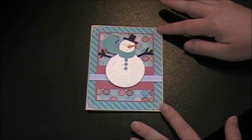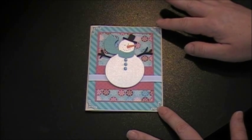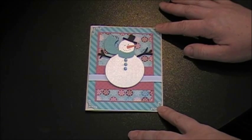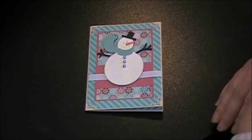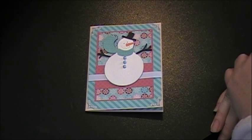So anyway, this is how my card turned out, and this is the card that I have put together for the Fantabulous Cricut Challenge blog. This week, the challenge is all about snowmen, so make sure you get your projects linked up that feature one of the snowmen from the Cricut.